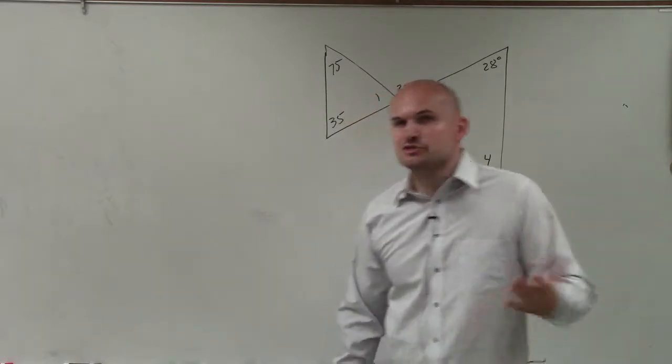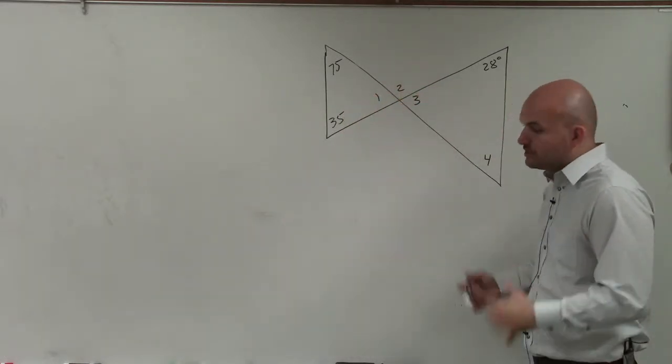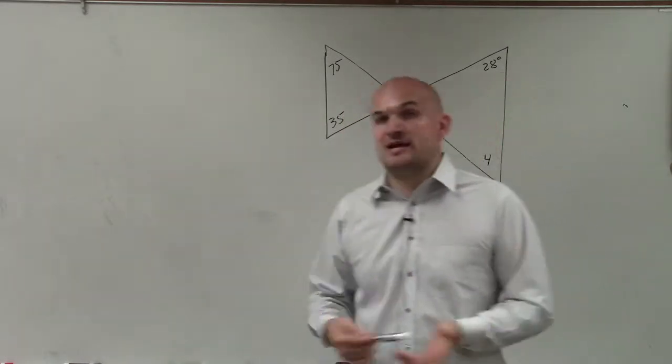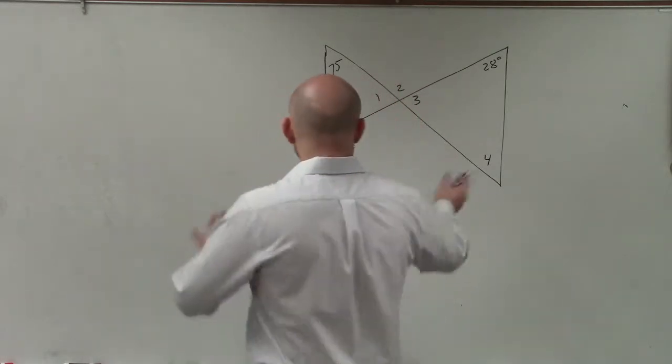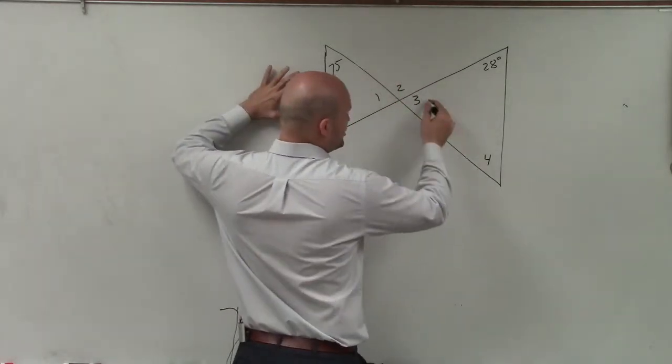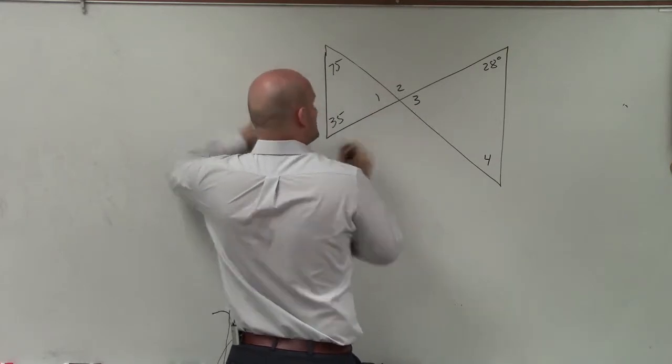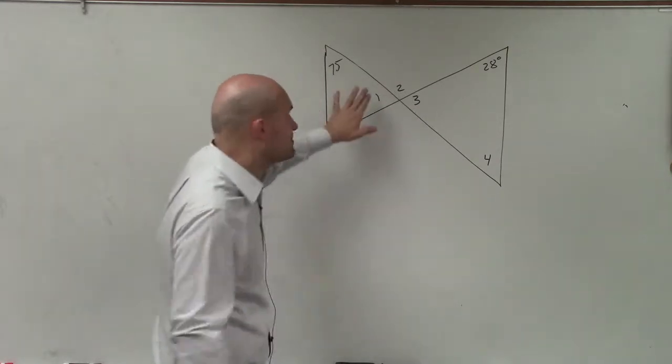So to do that, I'm going to use the triangle angle sum theorem, where we know that the measure of all the angles in a triangle adds up to 180. So I look at my two triangles and say, alright, here has two missing angles, and here I only have one missing angle. So I know I can use the triangle sum theorem to find the measure of angle 1.